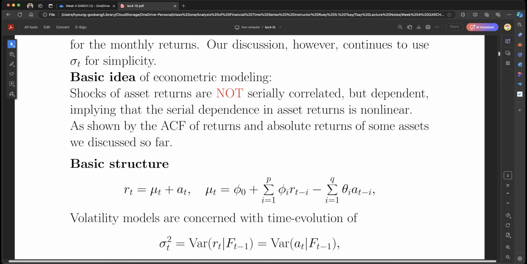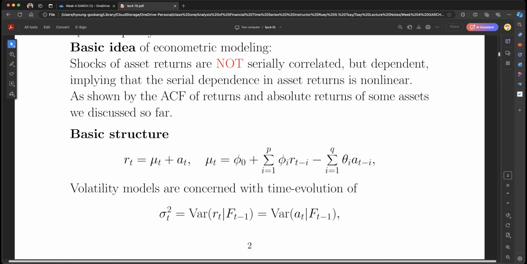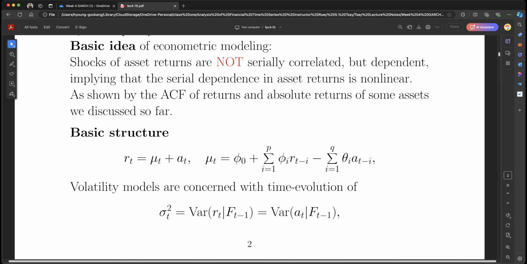So we all know this information. It is a constant, and then t minus 1 to t minus p, so it is already history we know. Again, it is also history we know. So this is a known part, the mean. Volatility models are concerned with the time evolution of the a_t part.